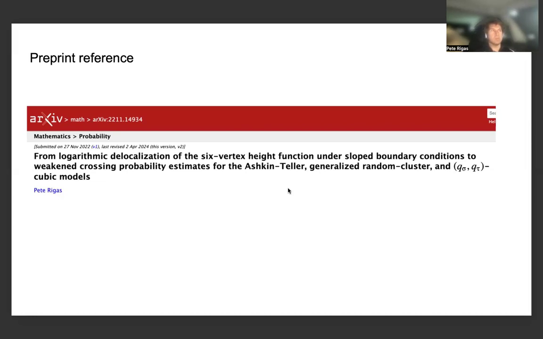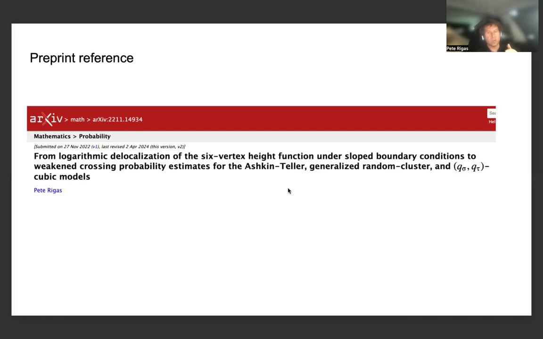And on top of the difference of the boundary conditions, which is factored into the crossing probability estimates, there's also some other version of this argument over strips of the square lattice that can be looked at for the Ashkin-Teller model and the generalized random cluster model, which is obtained by taking a product of four percolation bond measures to obtain some overall probability measure over the bonds of the square lattice Z2. It is discussed in another presentation on the channel, but I won't be discussing it today.